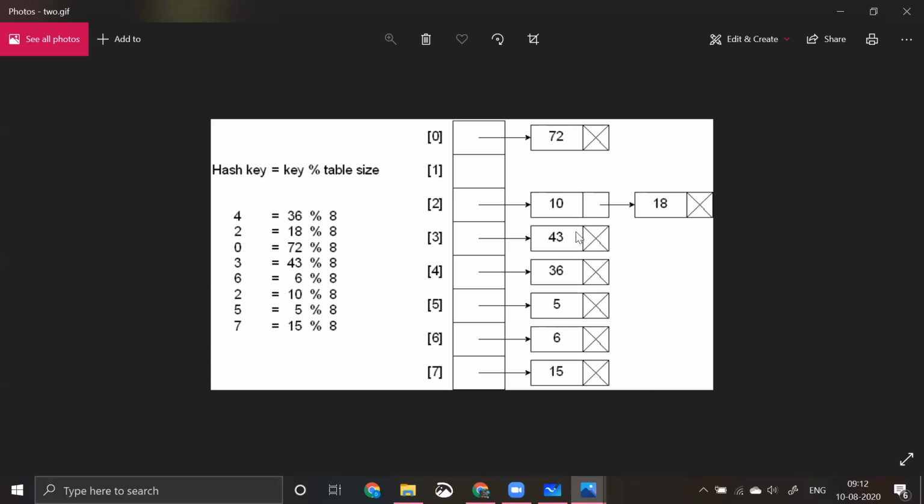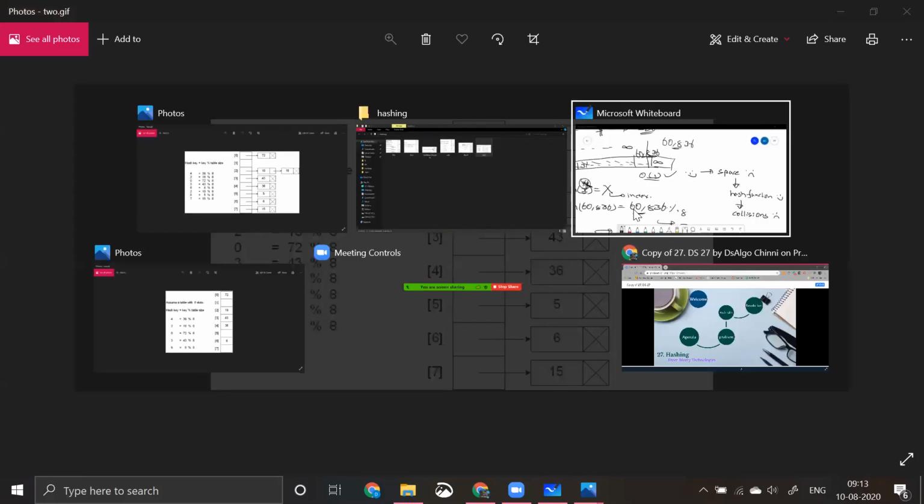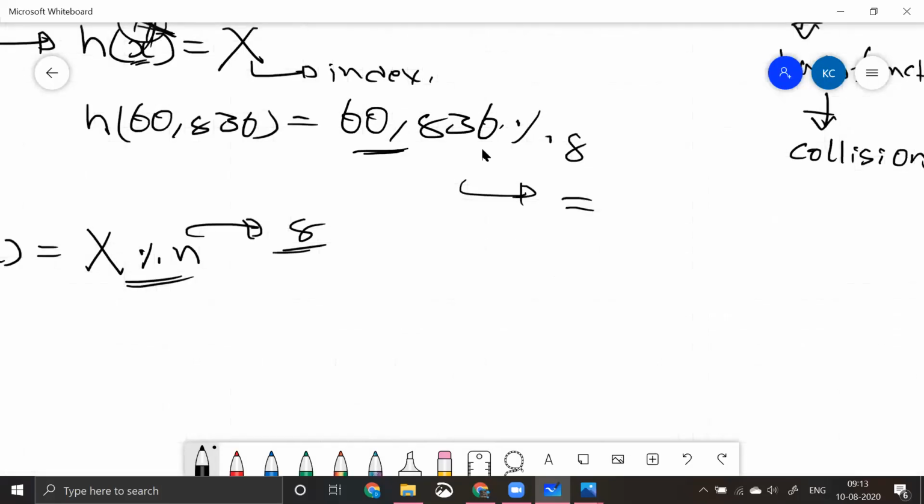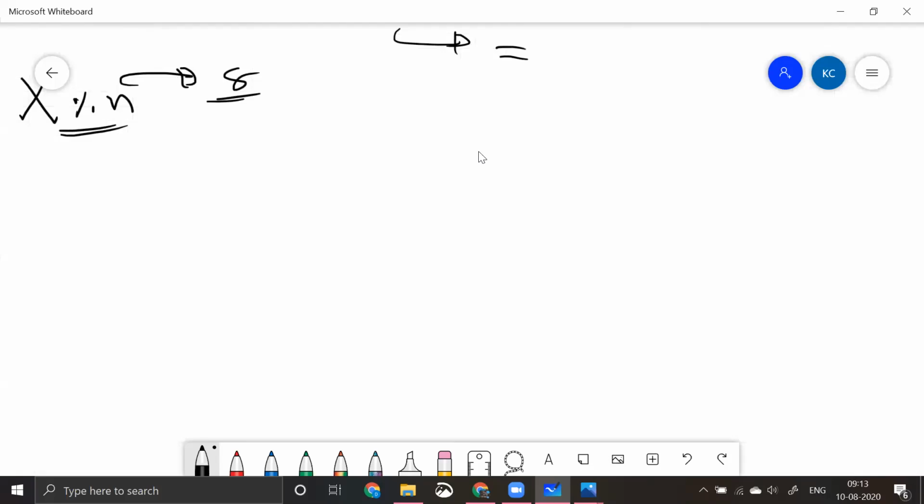So whenever there is a collision, instead of directly storing that as a number, there will be a linked list which will be formed, something like this. For example, let's say I'm having a collision at a particular bucket called 1.